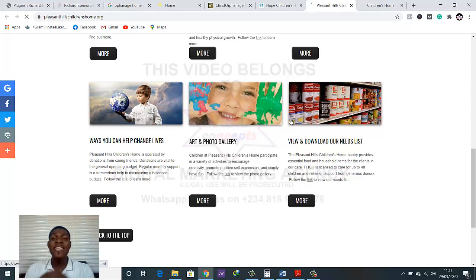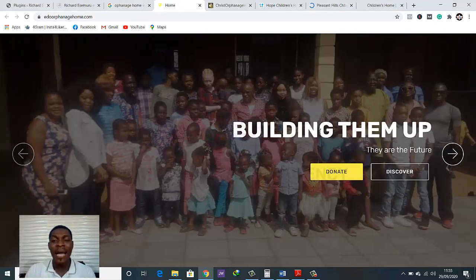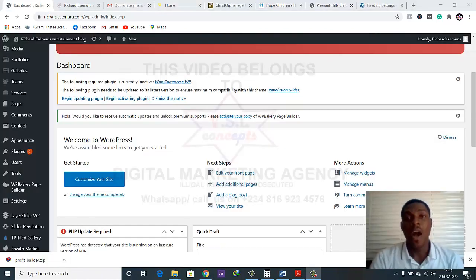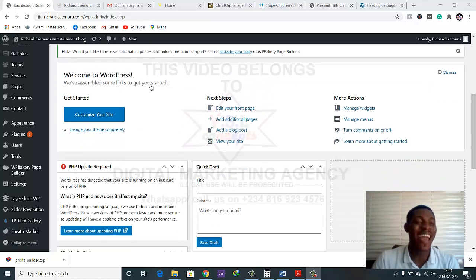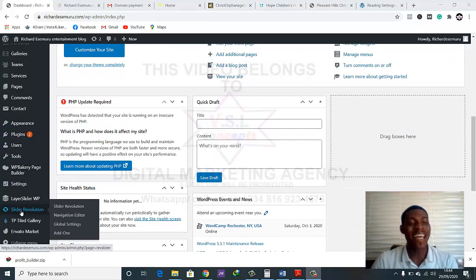So the very first part that I love working on my website is the slider. Since I already have an idea of what I want to do on the slider, I don't need to waste any time. I go straight into designing the slider. So that's exactly what we're going to do right now. Alright guys, so like I told you, the plugin that controls the slide is called Slider Revolution. For you to see this plugin, it is down here on the left part of your dashboard. So this is Slider Revolution.